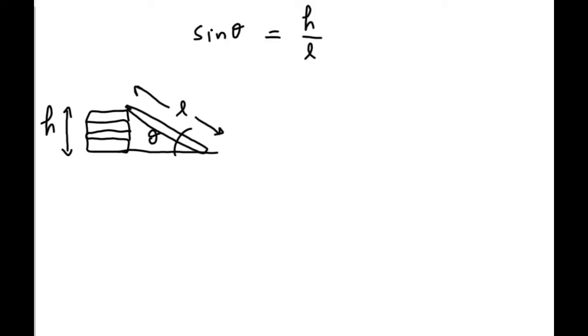So, we want to propagate our uncertainties, which means we need to know the uncertainty in sine theta, so that we can create horizontal error bars on our graph. But the uncertainty in sine theta is simply equal to the absolute uncertainty in H over L, because this equals H over L. So, the absolute uncertainty in H over L is what we have to calculate.